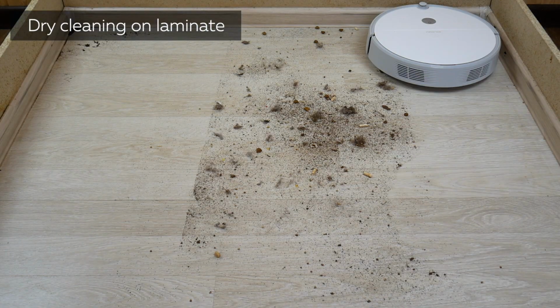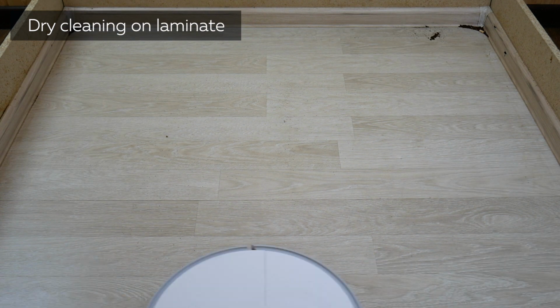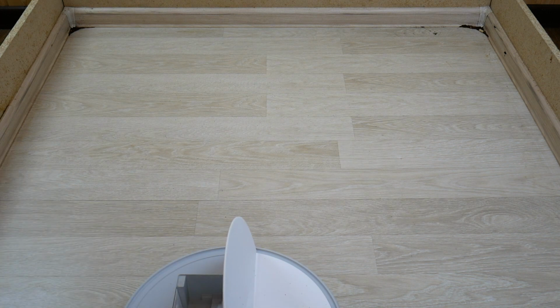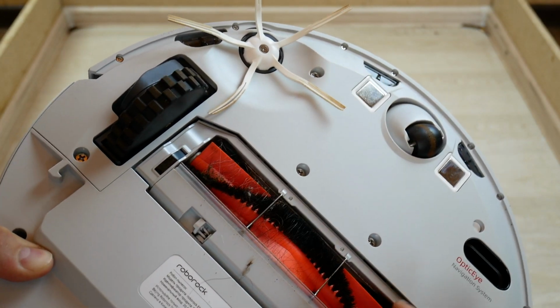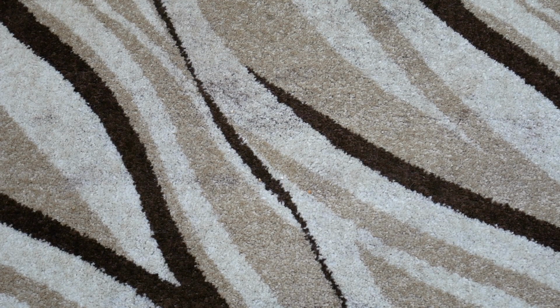There are no complaints about the quality of dry cleaning. The robot was able to collect all the litter from the floor, including wool and hair. Only the corners remained uncleaned, where round robotic vacuum cleaners are unable to reach. Most of the litter is collected in the dust collector. The central brush has rubbed part of the hair around itself. Test passed successfully.